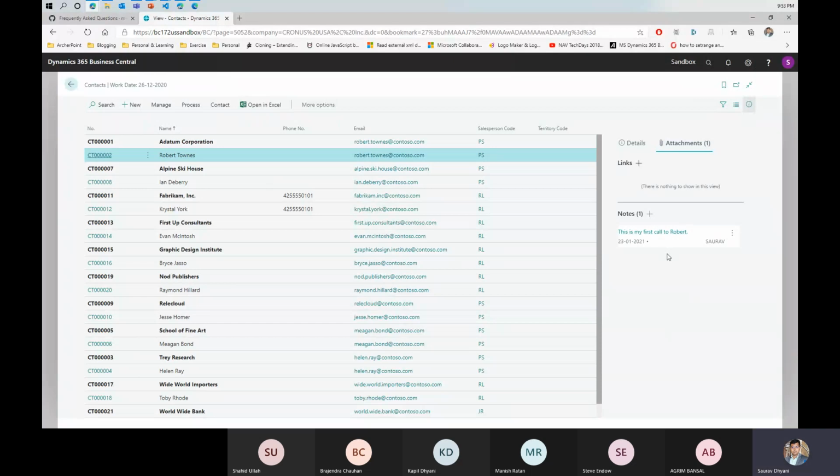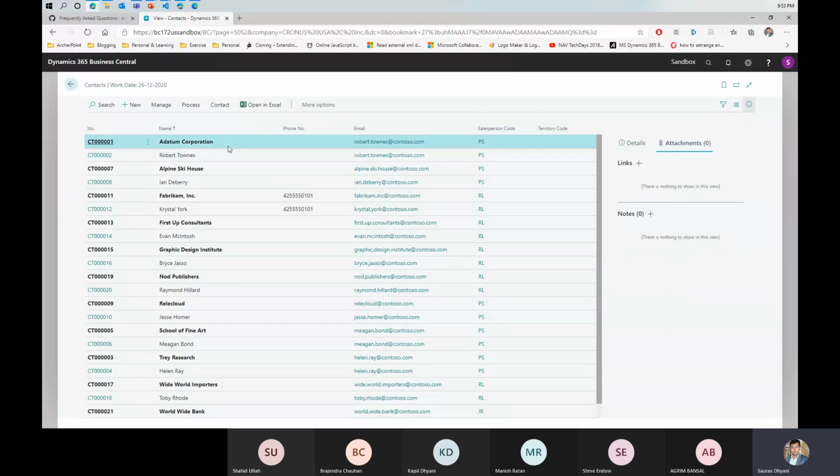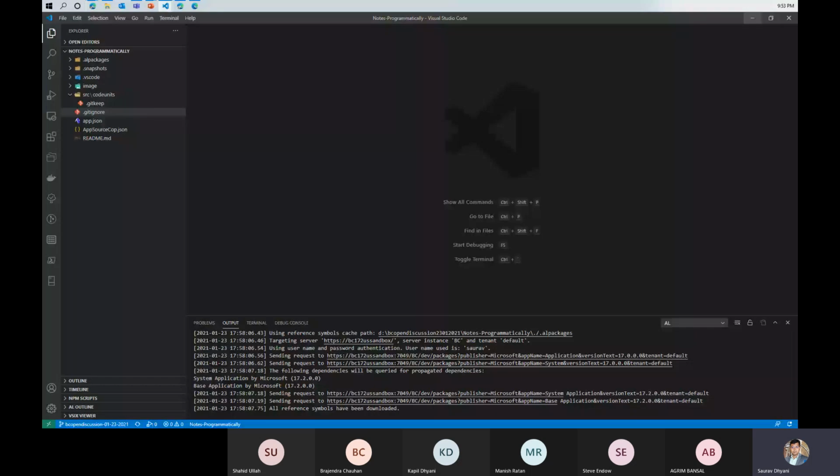When a note is created by a user, a new note is created, but this time it is created for the company type so that it is attached here.